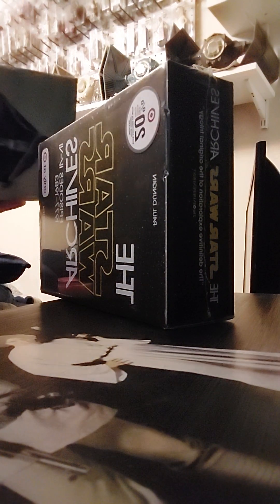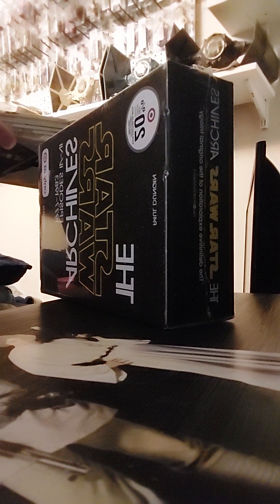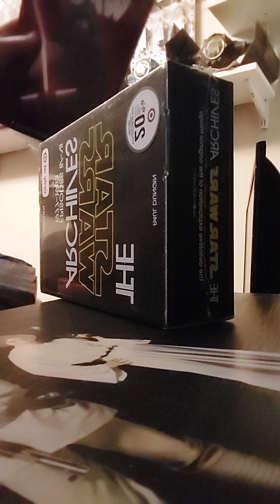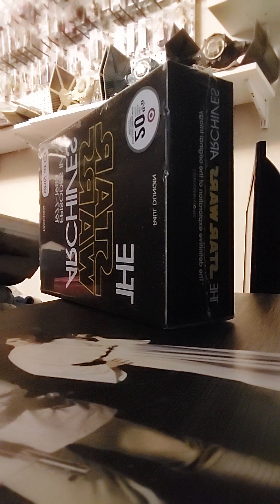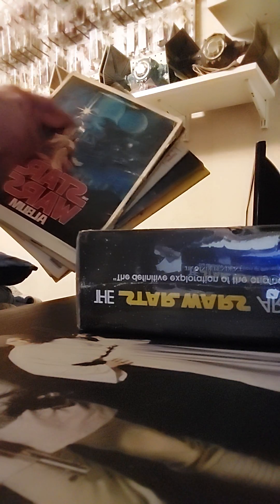I was looking for these because the compilation of stuff is from all the different Time Life and Insider magazines and whatnot. We've got all these throughout the years with all the different things. We even got the storybooks, which have a lot of great pictures in it. But originally, I mean, we had this — the Star Wars album. I've recently acquired another one that's wrapped up still. You can get these on eBay. I actually got this at a pretty decent price because this was what we first had.